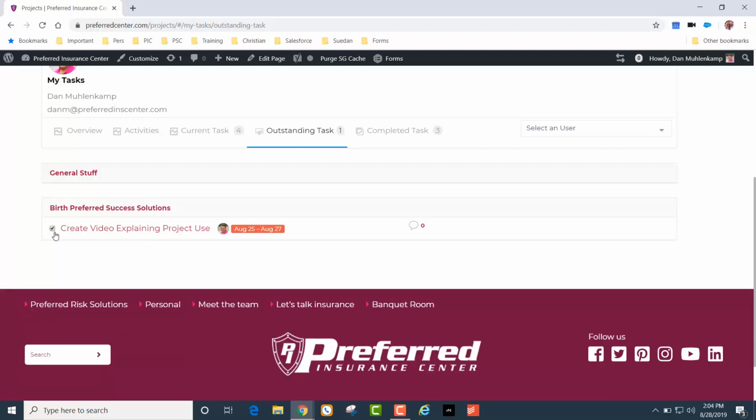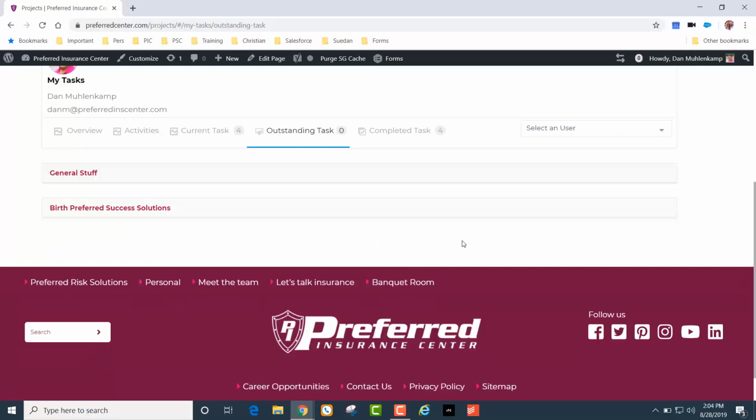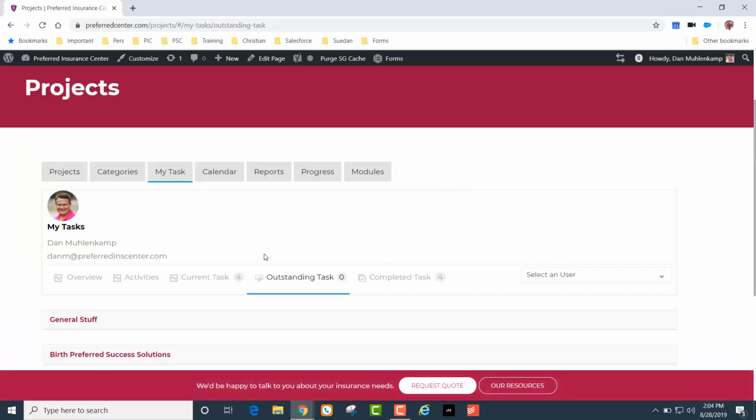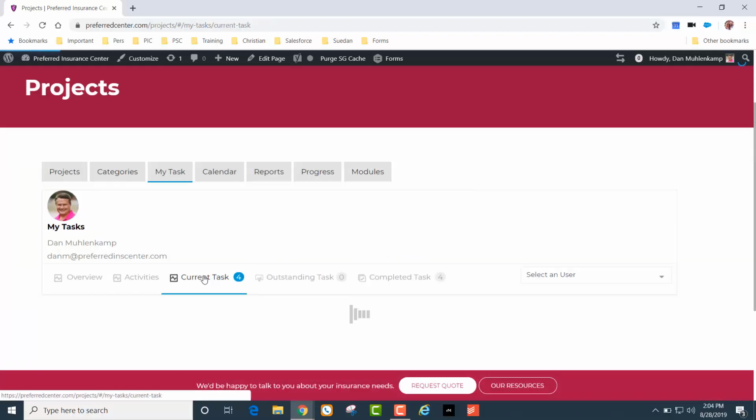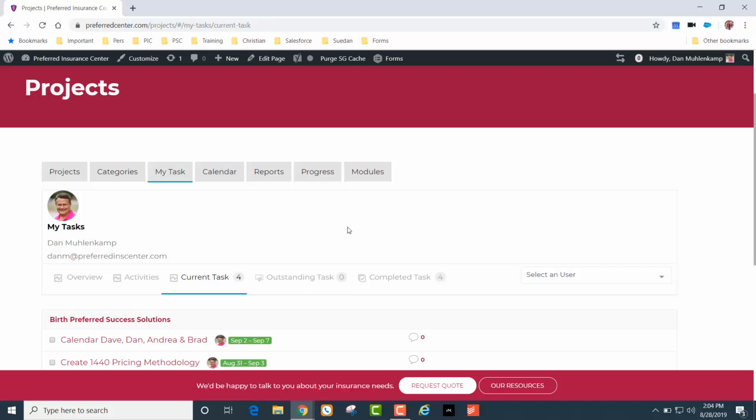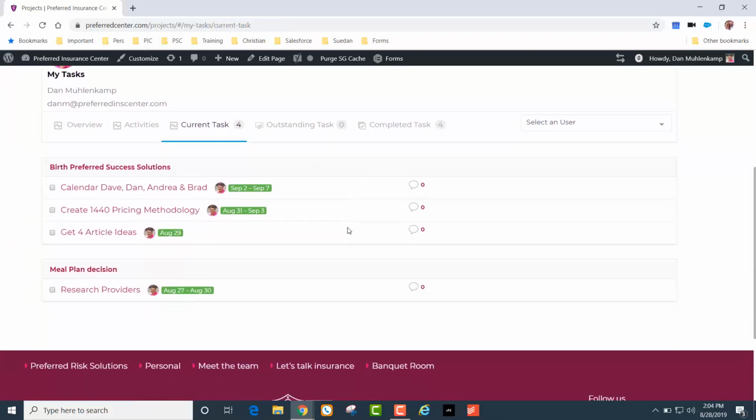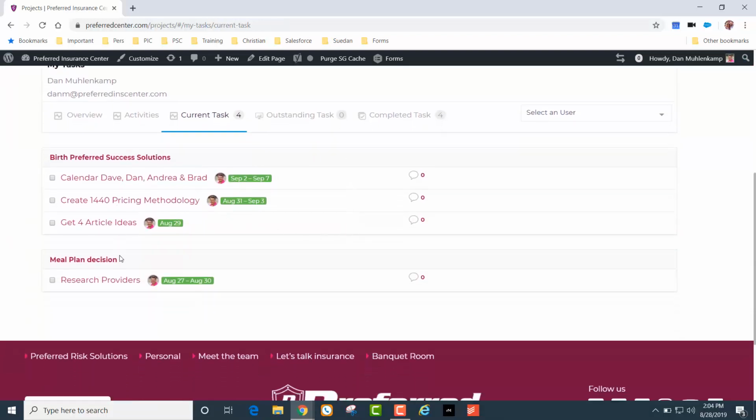So you just mark them as completed. But it's not just for one project. It gathers all of them together. It puts them in here by project. And so you see all your tasks that are due for all your projects. And anybody outside the organization can use these just the way we can.